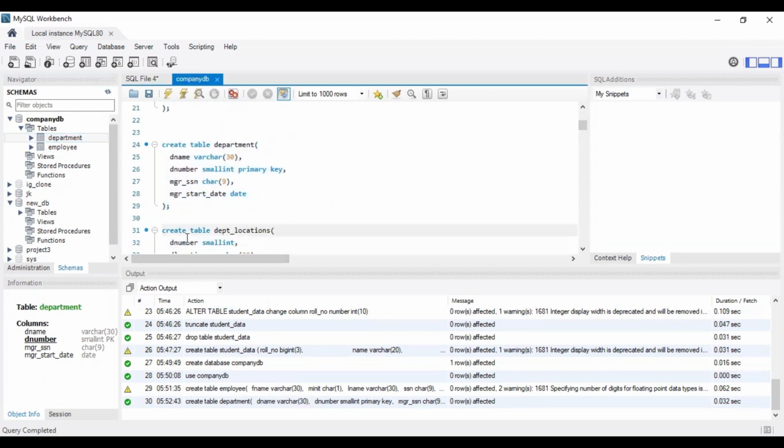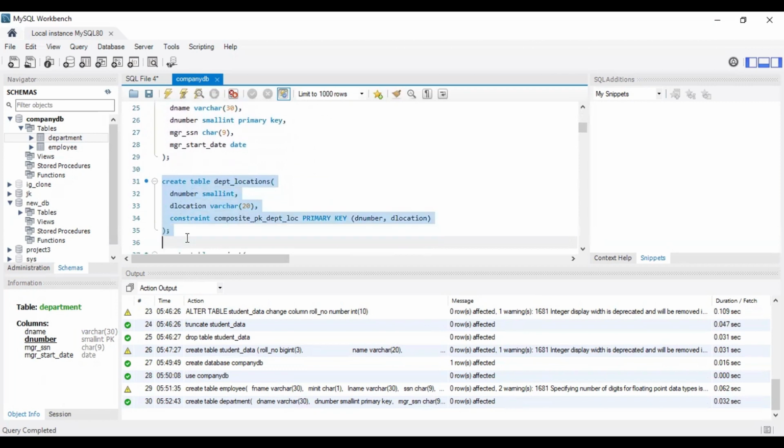Let's create another table, department location. In department location, we have these attributes: d number as small int, d location as varchar, and we are giving the constraint for composite PK, department location primary key as d number and d location.